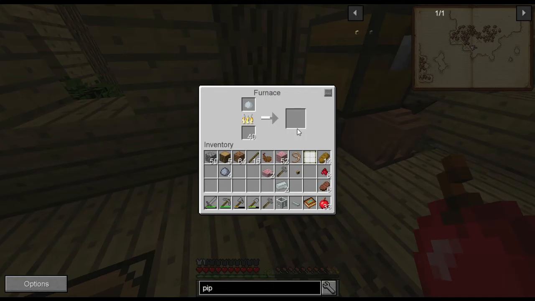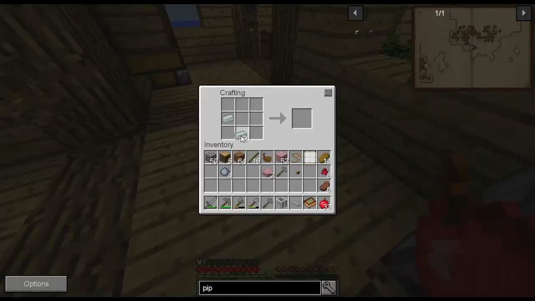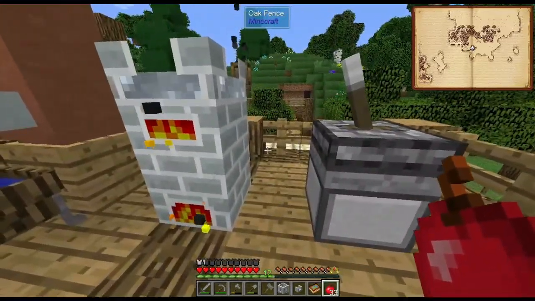Almost done. Almost done. We might be able to finish. It'd be tough, but we might be able to finish age 1 today. We'll see. And I'm not even trying to go fast. Like, I'm actually just kind of taking my time and enjoying this stuff. I mean, learning new stuff all the time.